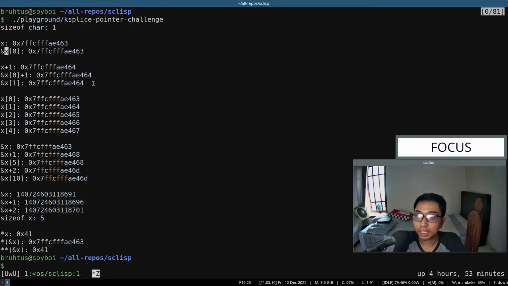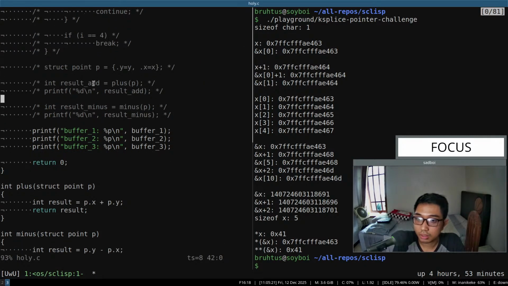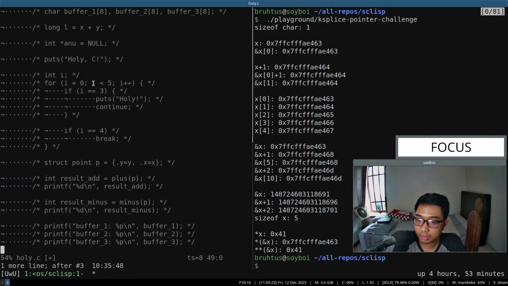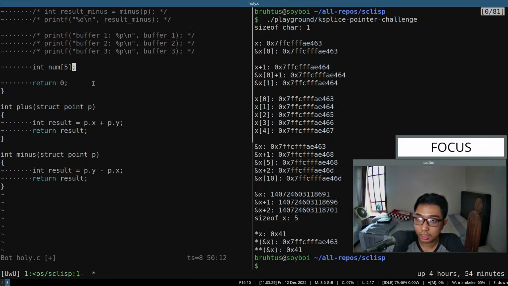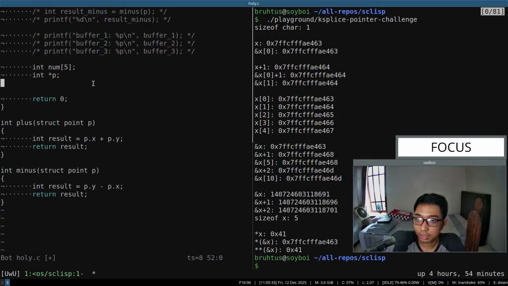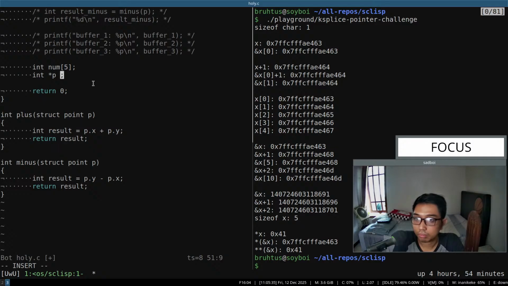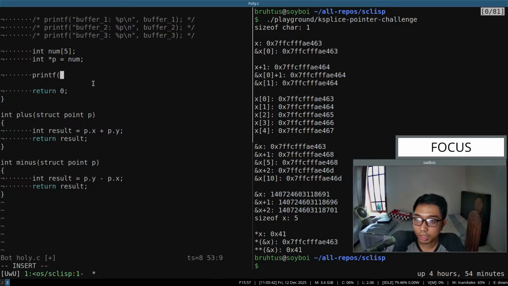Okay, maybe let's try this in the code. Is it int numbers[5], right? And then int *p. Okay, well, maybe we can put this like this. Printf.